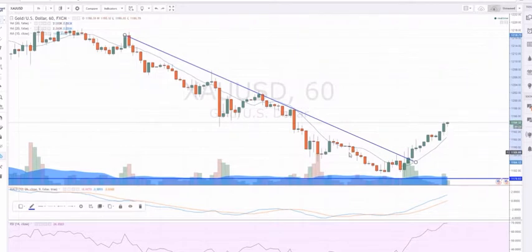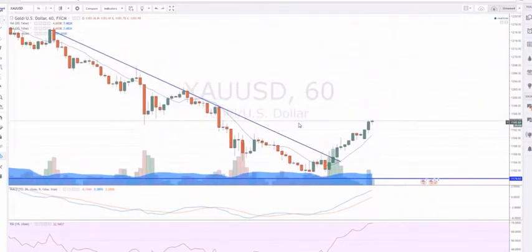If someone wanted to be a bit more cautious, they would wait for the lower high pattern to break as well. So again, this top was at 1191. So once the price breaks 1191, we break the lower high pattern. So not only is the trend line important, but so is the previous price action. And because that's where we're going to be looking for resistance now that we're on our way back up again.